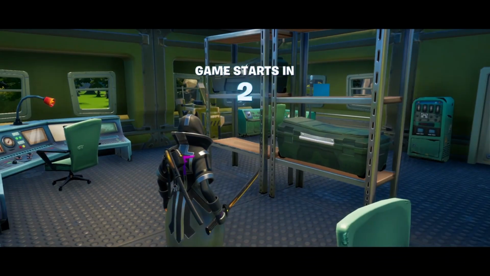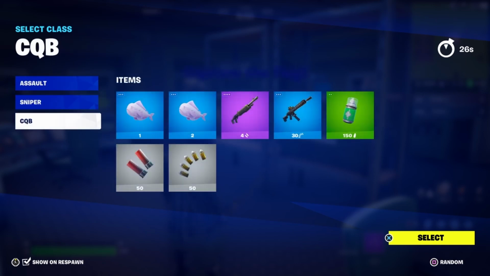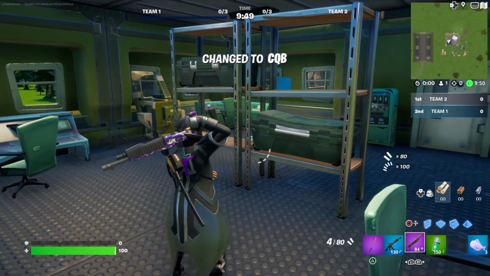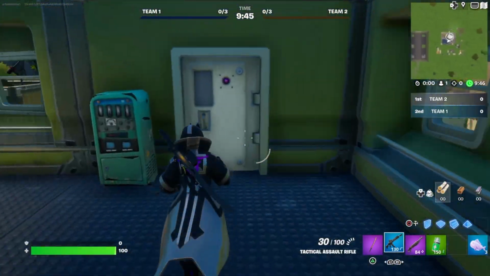So let's play test. And here we go. Right at the game start, we're prompted with the three classes I've set up. Whoops. I should probably edit the CQB one. Oh, no, okay, so the 3 fish spawn together. And there we go.